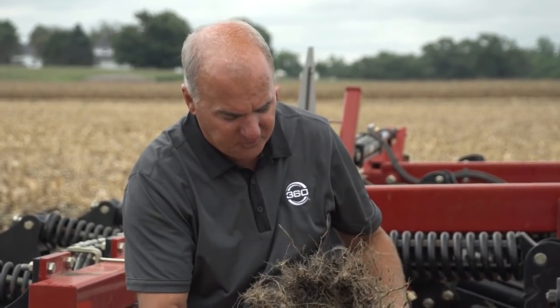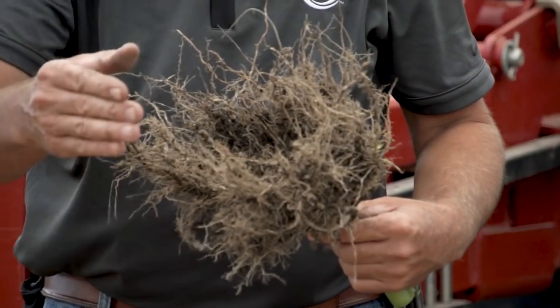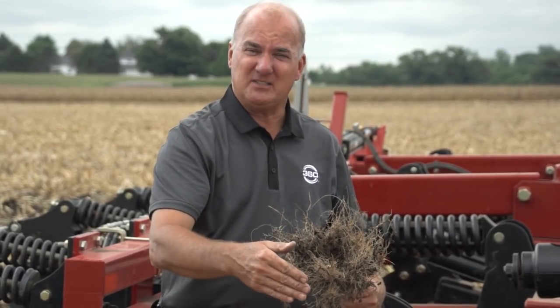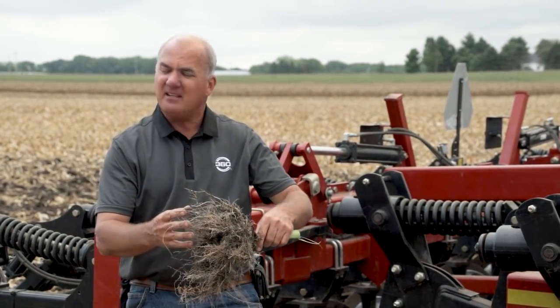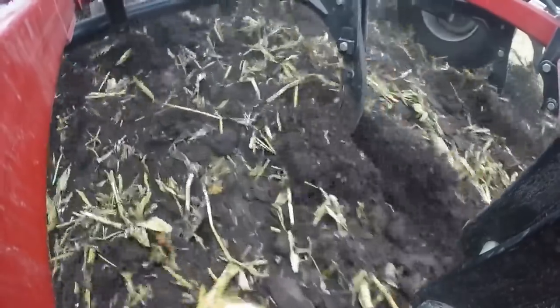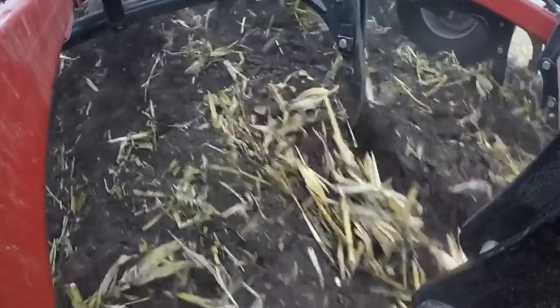As I hold this root ball, last year's root will leave a fossil trail. As it decays, when we plant corn in this field in spring, the new root likes to take the path of least resistance — no different than you and I. There's a pathological effect, and you'll often hear second-year corn on corn has a negative yield drag. That comes from the fact that this plant is stressed. So when I come in with this type of tillage, we confuse that root — we blow up all those fossil tracks so there's no longer an easy path.